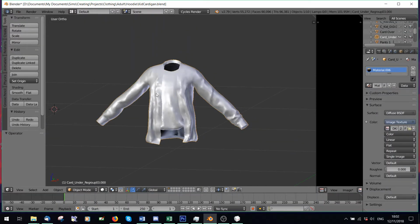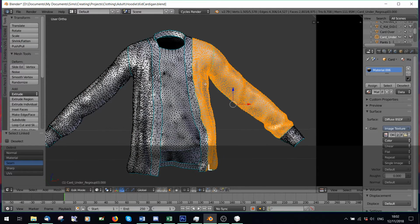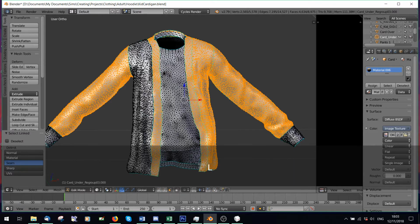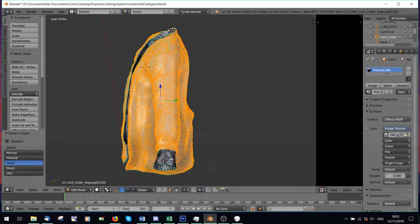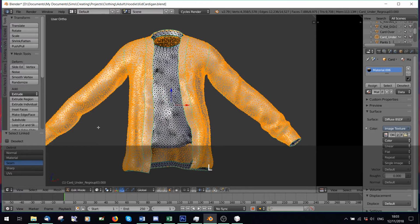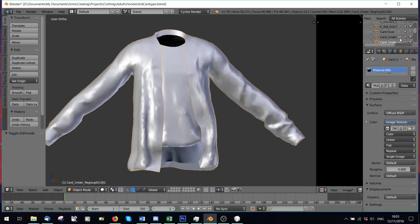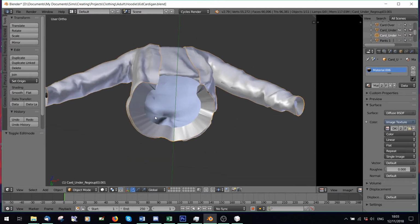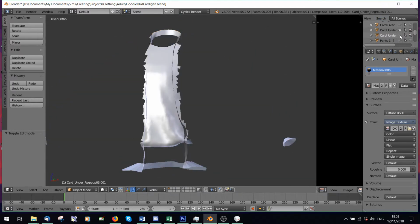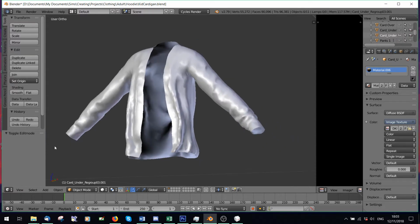Okay, so coats. This thing was a nightmare. We'll just ignore that. Let's say I have this coat. I'm just going to parent this coat off. Okay, so the top I would just do as I normally do. Extrude the top part, extrude the inner part. That's how I usually do it. With the sleeves, I would again extrude.